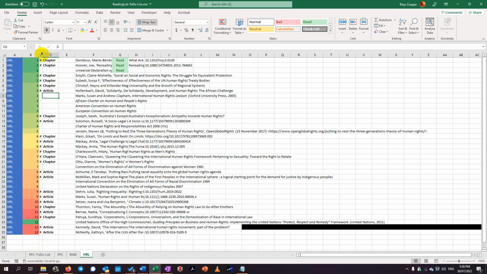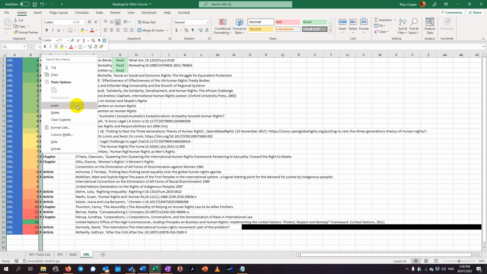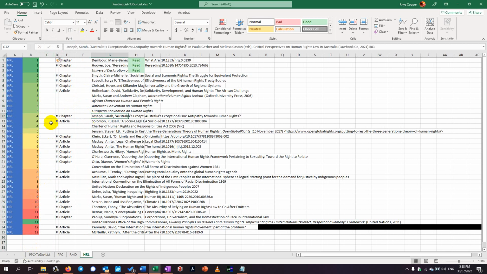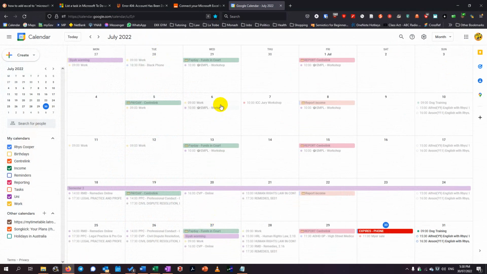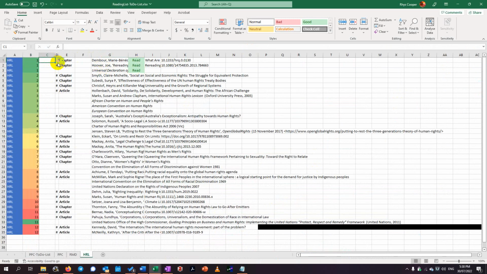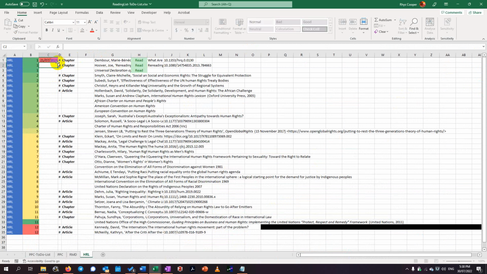And basically what I'm going to do is I don't actually care what week it is. I care about what date I need to have it done by. So I'm going to say, this is week 1. When I had human rights law in week 1, I can just check my calendar and I can see that human rights law is the 21st of July for week 1. And I'm going to copy and paste that everywhere that it's week 1.